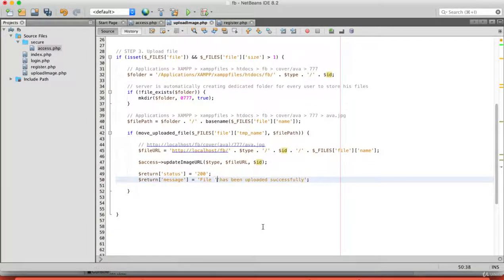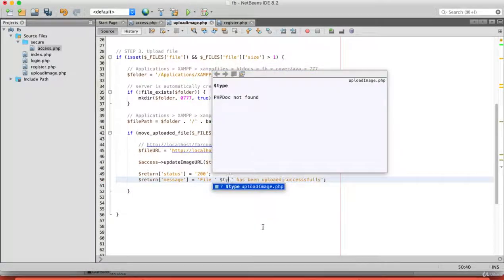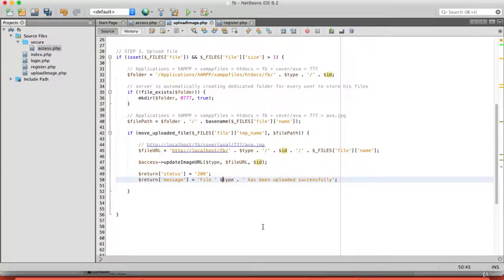Okay, here I will just try to clear it. For the file, I'll write type, so it will tell me file ava or file cover, etc.